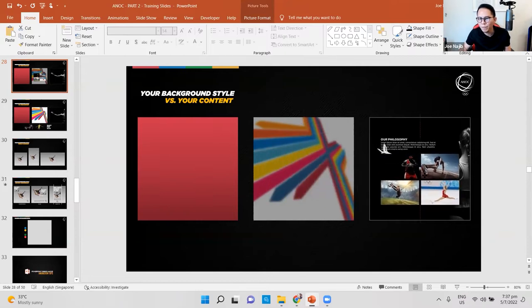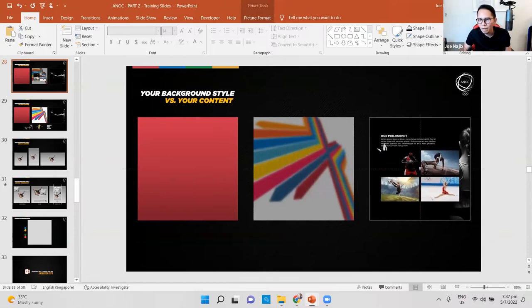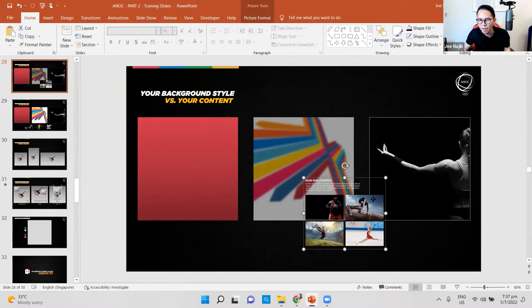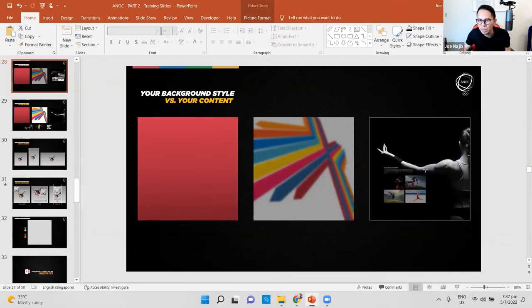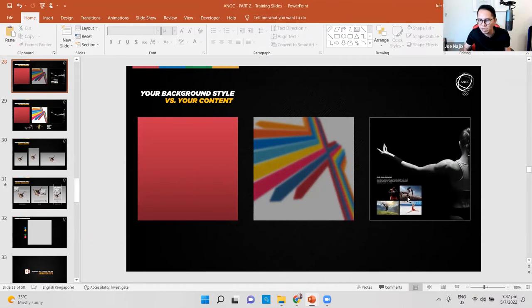Same thing here, if you don't want to block your primary image at the back, then it's all just about positioning, right? So imagine if you have these four as your secondary images, and then you have a nice big headline up here, it can still happen, yeah? So there's no fixed rule of thumb that says a set of four pictures cannot look good on a graphical background. That's just a few adjustments away, okay? So do play around with that.